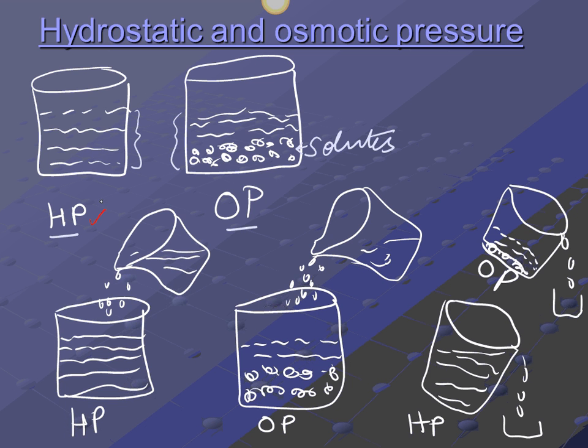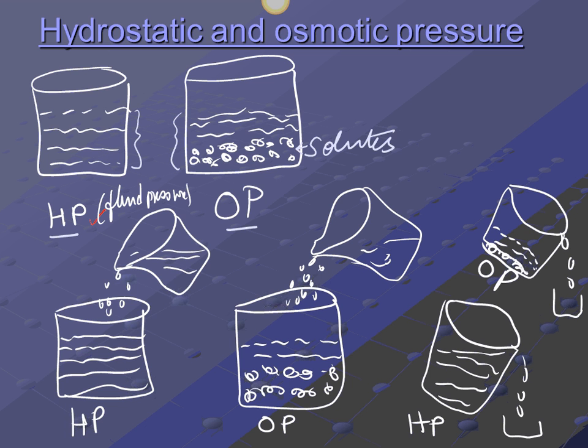Hydrostatic pressure is nothing but fluid pressure. So automatically, the more fluid there is, the more pressure there will be. For example, we did the glomerulus. It was dependent on that hydrostatic pressure. When the afferent arteriole was nice and relaxed and a lot of blood flowed into the glomerulus, the efferent was constricted, so there was difficulty coming out. There was more fluid in the glomerulus, so the hydrostatic pressure was more. So it's dependent on fluid pressure.